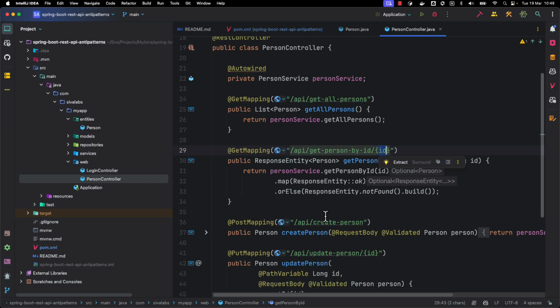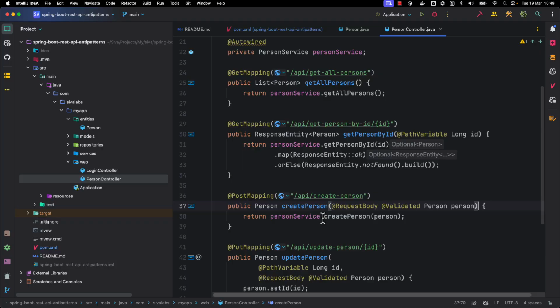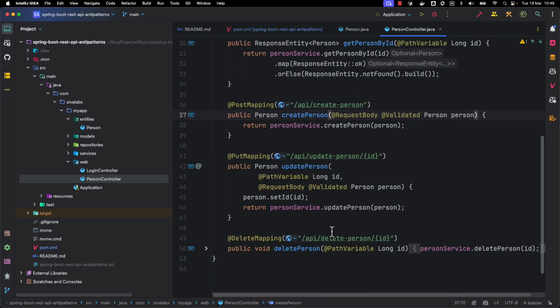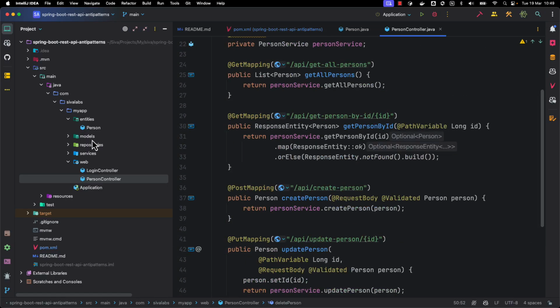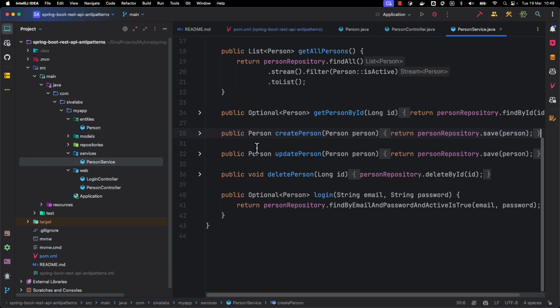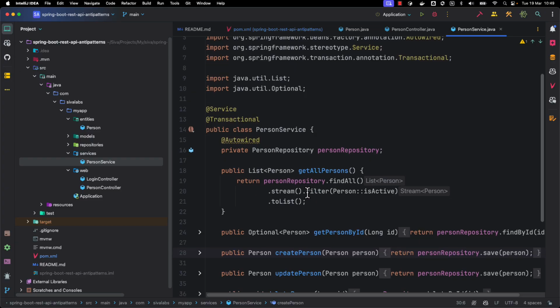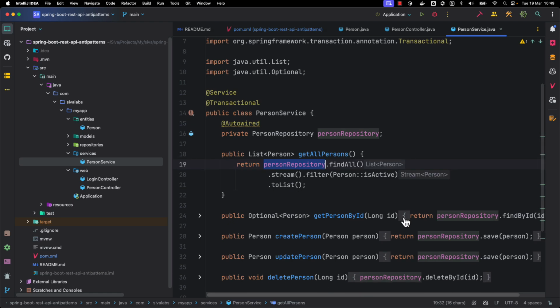The next one is to create a new person resource, and then we have update person and delete person. So basic CRUD operations, and we have a service layer, but as of now there is not much logic. We are simply delegating the calls to the repository. There is no business logic involved.